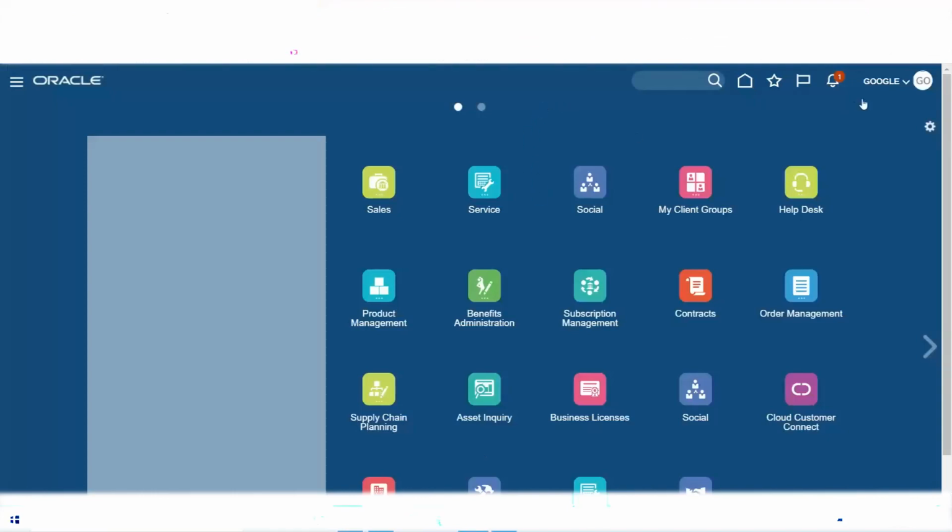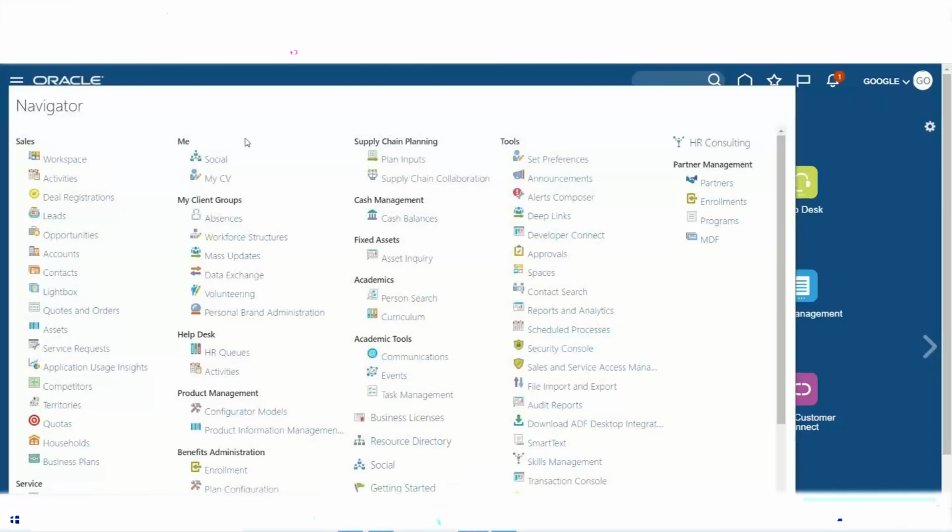So we'll check whether this user got access to security console or not. How to check? Go to navigator. Within the navigator, go to tools. Under tools, you have the security console. If you see the security console for any user, we should understand the IT security manager role is assigned to that user.